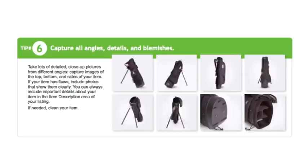Now, another word about selling clothing. I do 5 pictures of most of my clothing items, and most of it's women's clothing on a mannequin. So I will do a shot of the front, a close-up of the neckline, a shot of the back, a photo of the brand and size tag. So like if it's Ann Taylor size 10, Banana Republic size 12, whatever it says on that brand and size tag that's usually in the neck. And then the last photo is of the content tag, which is often found in the side seam or behind the neck tag, that says what it's made of: rayon, cotton, silk, cashmere.